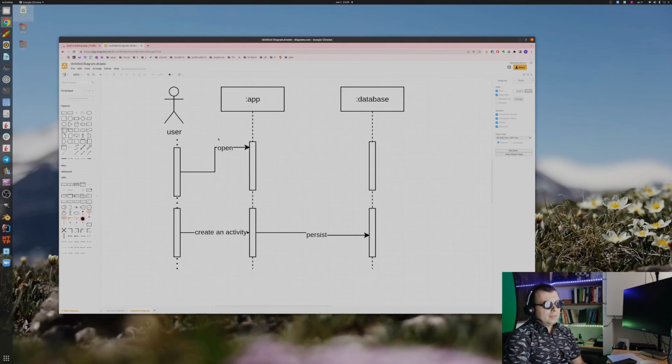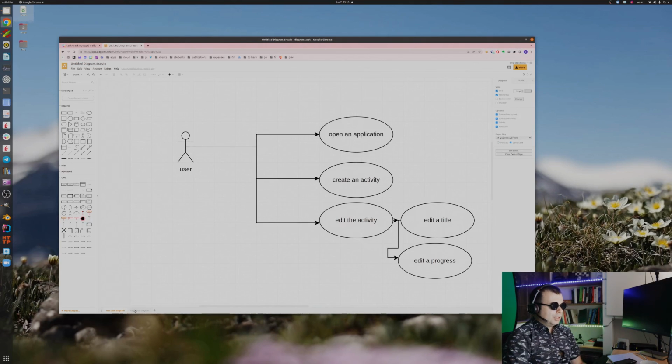Okay, so you see on this diagram we have more details. Usually it's bigger and has even more details, and we can add more stuff to this. Let's compare these two: the sequence diagram and the use case diagram. In the use case diagram we just said, okay, create the activity and that's it.